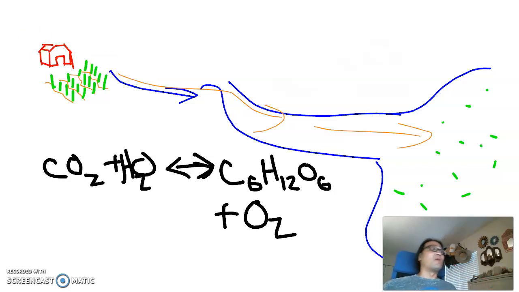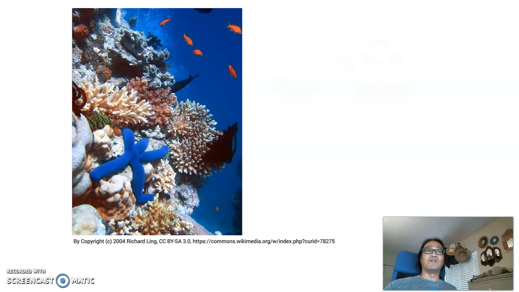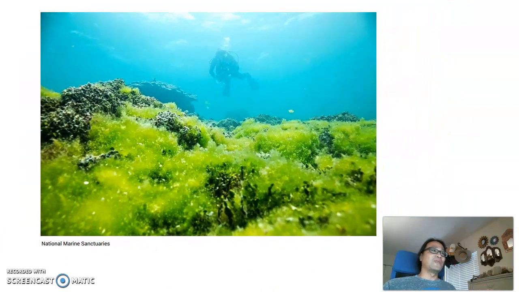A further problem is that if you do it enough, you can change systems that are used to low amounts of nutrients, say a wonderful, beautiful coral reef. Isn't that a pretty picture? It's what brings a lot of tourism down to Florida. If you add too many nutrients, then it gives a competitive advantage to algae, and this is what you get instead. Not so pretty. Not many people will come down to Florida or to any of the other coral reefs just to see this mess.